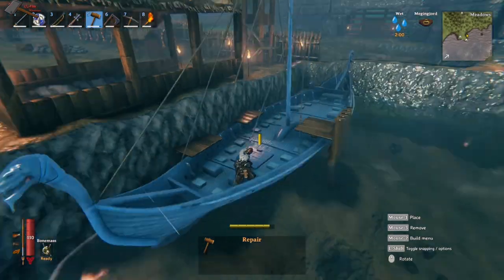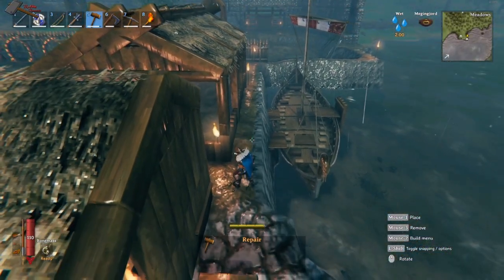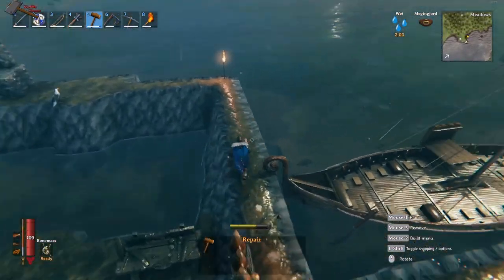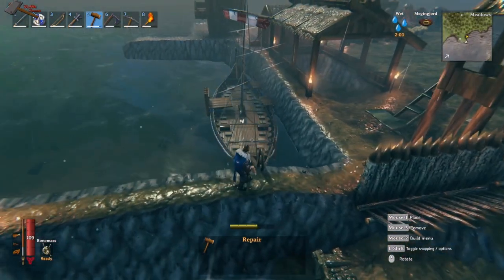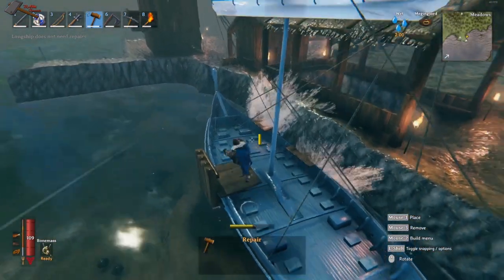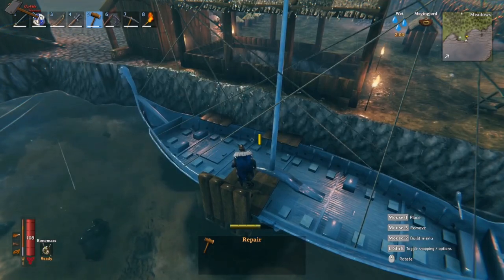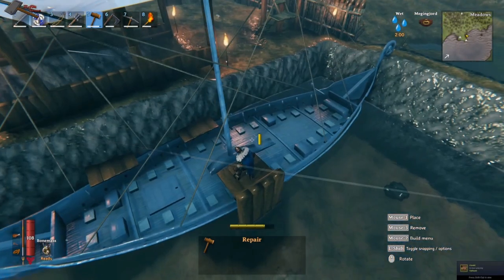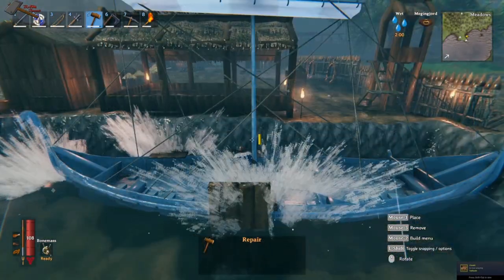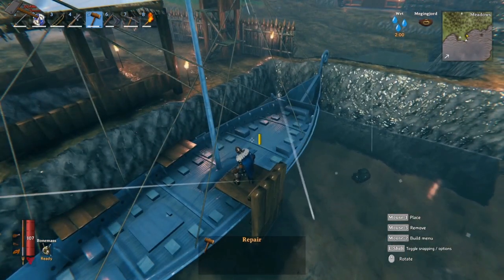Hopefully they will add mooring into the game, where you can put up some posts on your dock and put some rope between it. That would be pretty cool. I don't think it's in the game — I haven't seen it yet, and I couldn't find anything on it when I searched. But hopefully this helps — one way to keep your boat safe, especially if you're on the side of the island where the waves come in. Hope that helps, and y'all have a good one.